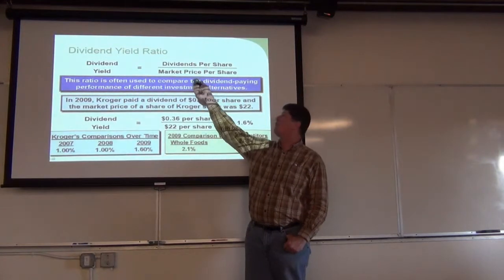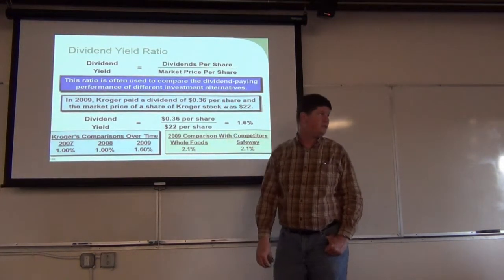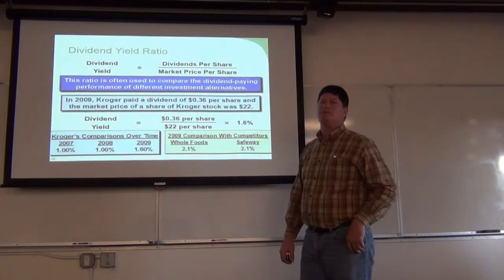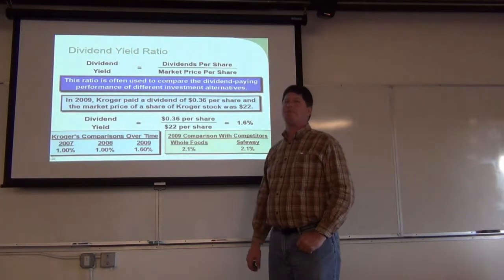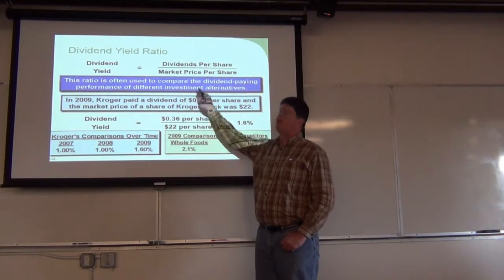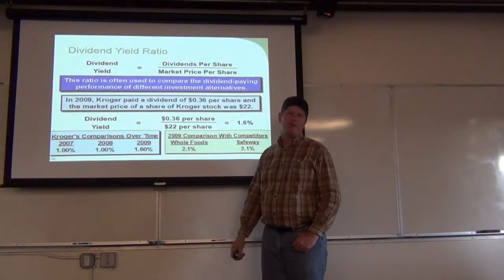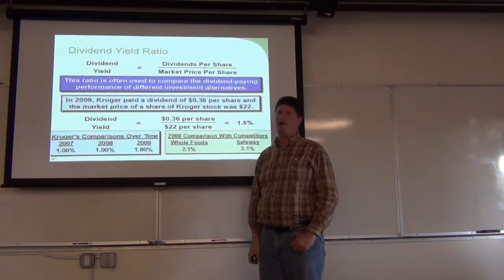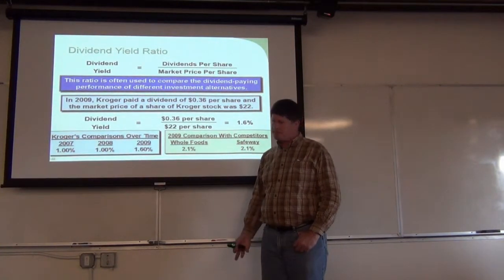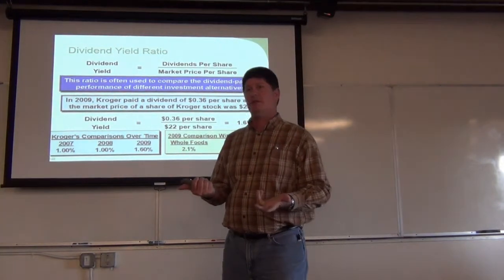Will this number change every day? Yeah. So how is it a percentage of what we're earning on the investment if it's changing? Well, typically you only do it every quarter or maybe once a year. So you're benchmarking it through time. This year I earned a 4% return on my investment. Last year it was only 3%. Hey, I'm doing better, right?